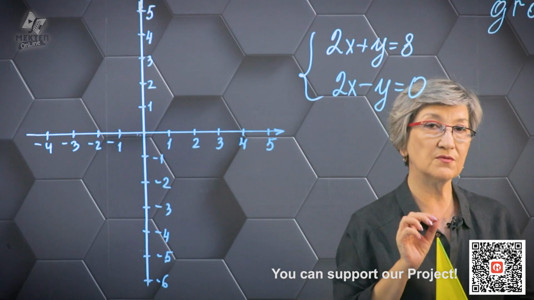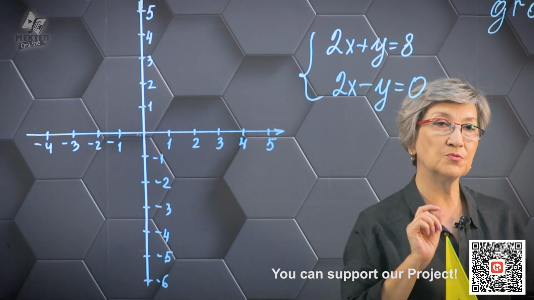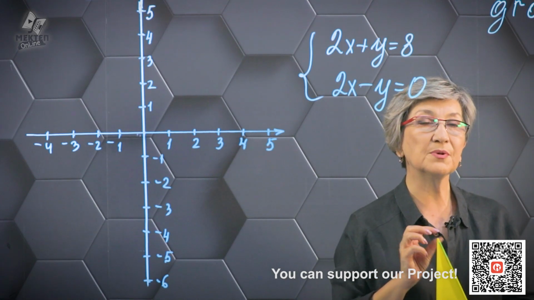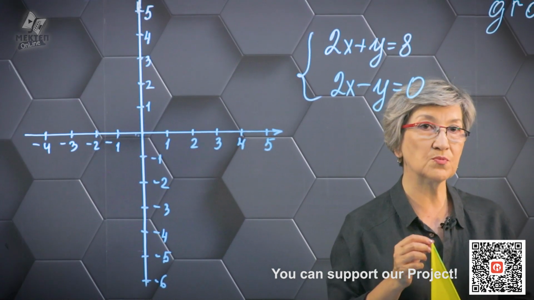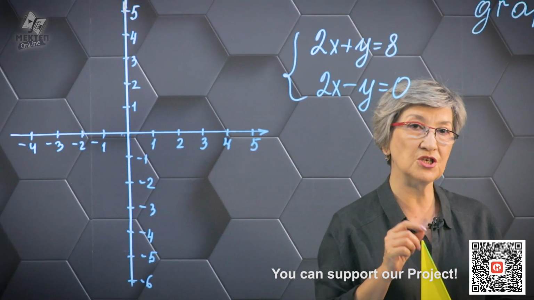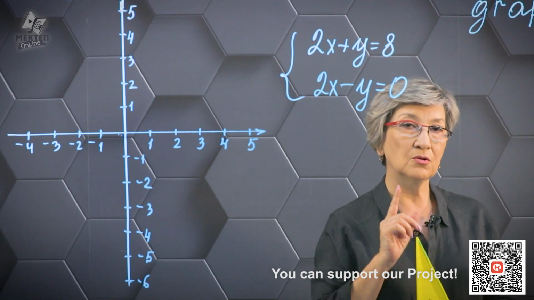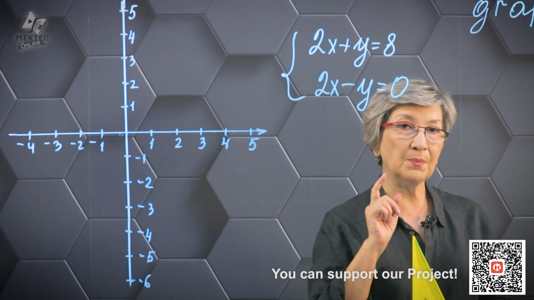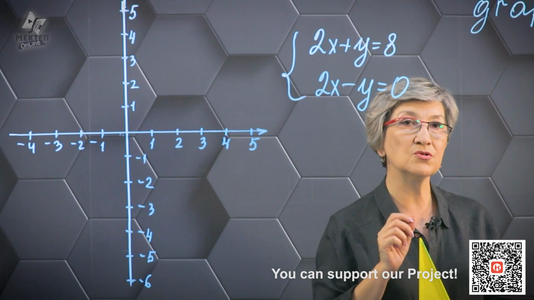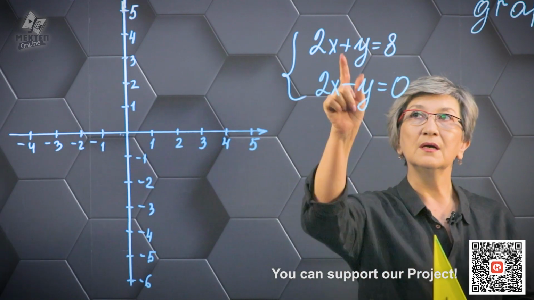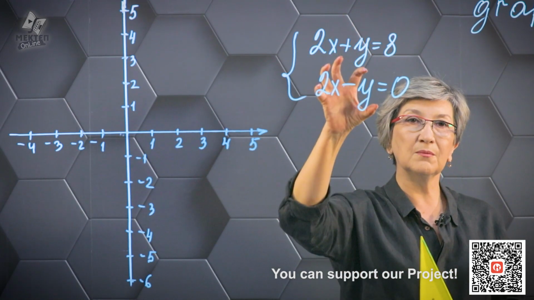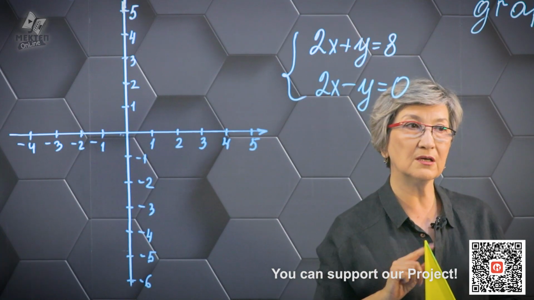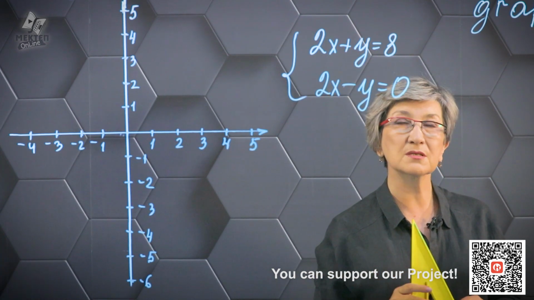I want to emphasize that if we are searching for the intersection point, we need to graph these functions. But there is indeed another method to find the intersection point of a function's graph. However, in today's lesson, we will plot the graphs and find the points of intersection. To do this, we express the variable y in each equation in terms of the variable x.